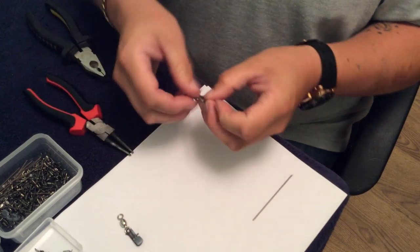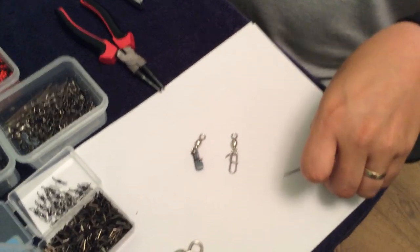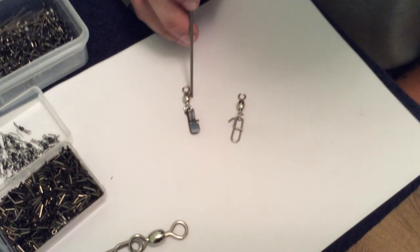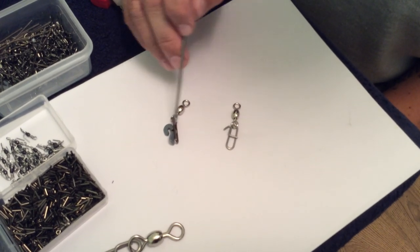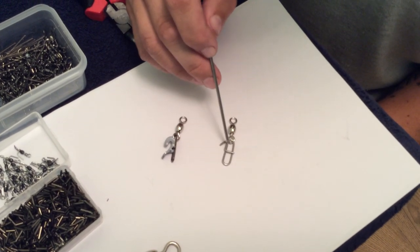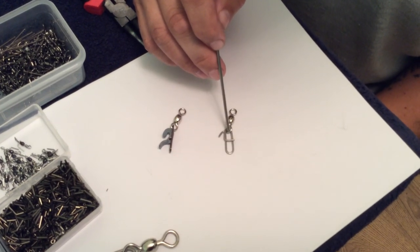Open that up. Now let's quickly just talk about this. Again, I said that it didn't look as pretty, which it probably doesn't, but there's your crane swivel, there's your split oval, there's your bait clip, and let's face it, all that bit of plastic there is generally a bait clip. So that will do exactly the same job as that. That didn't cost £3.50 for 10.